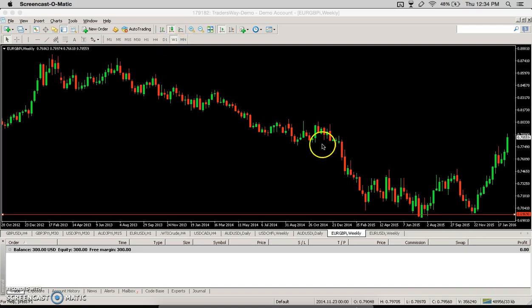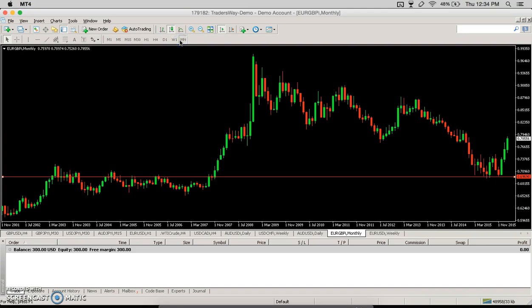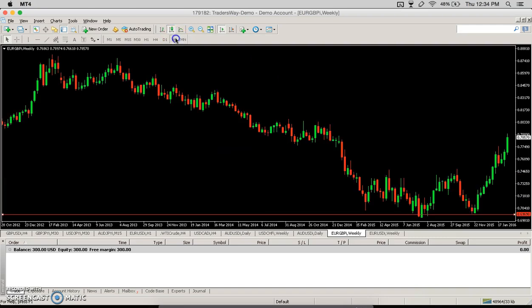Now this is a weekly chart, so we already know that this is a very strong support, but just to confirm for you guys, I drew this resistance line right here to show you that there's a resistance area right over here. And this is a monthly chart, so that's a pretty strong resistance, right? And we can trace it back all the way over here. Alright, so if you aren't really clear on that, you can go back to my support and resistance video and see why I know that's a strong support right there. Alright, so that's your check number two. You're at a strong support in the area.